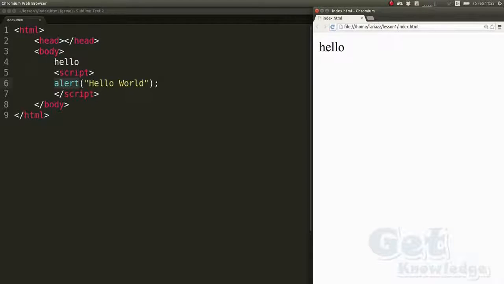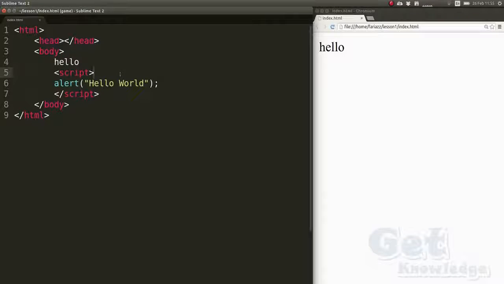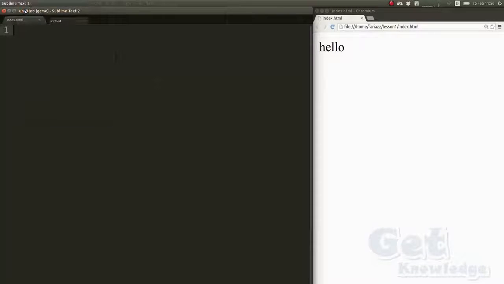Now, writing code inside of a HTML document, like what we're doing here, is fine. But what if you wanted to include the same JavaScript code in multiple HTML files, or simply keep it more organized? Imagine that this is not one line, but 100 lines of code, and we want to have that in multiple documents. Well, the best way to do that is by creating an external JavaScript file, which will have the file extension .js. And in that file, you put your JavaScript code, and then you include that file inside of your HTML documents.